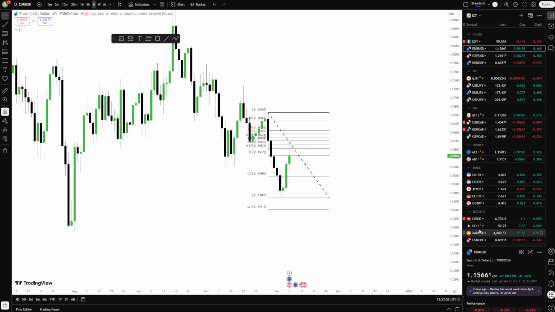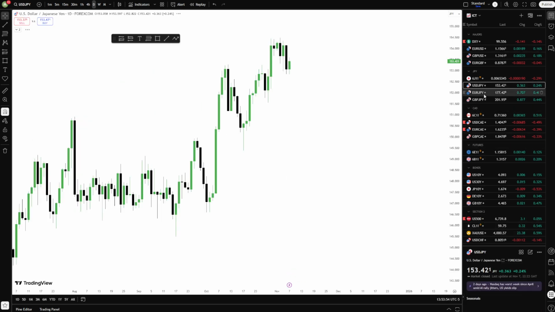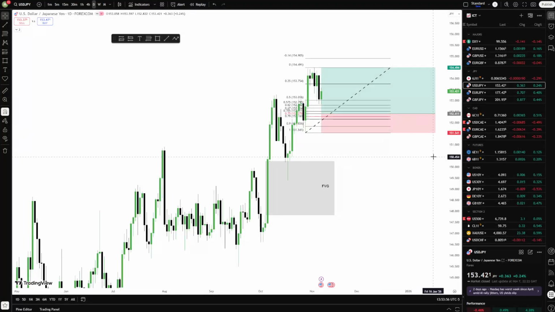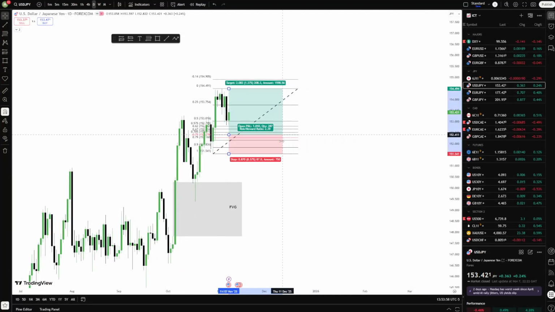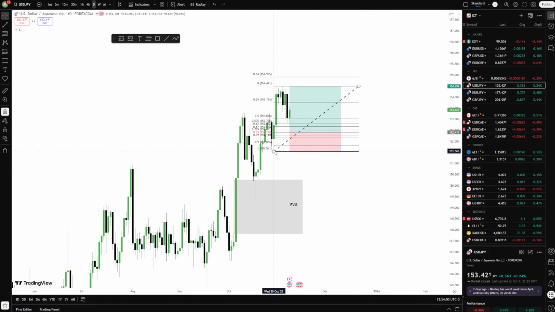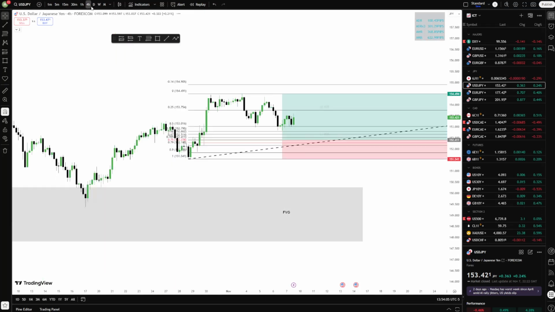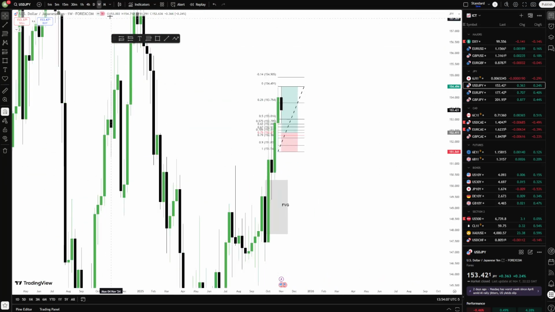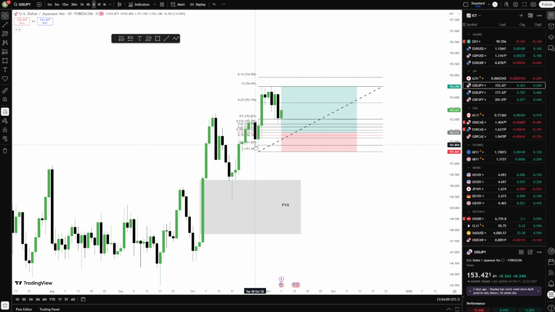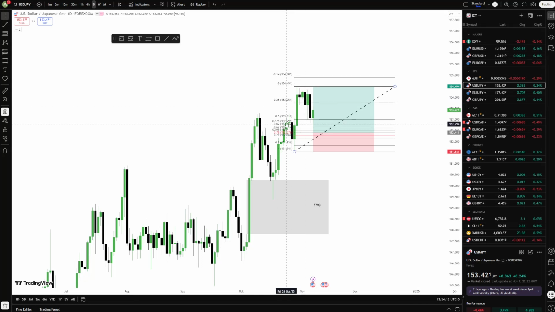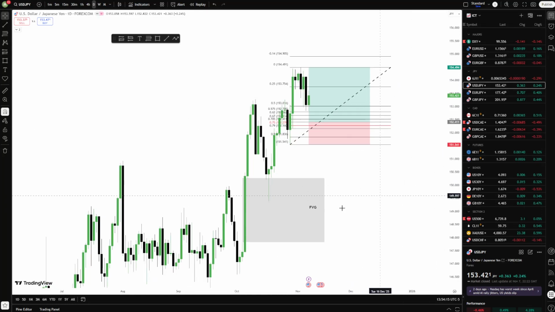Looking at other pairs, there's not really much that interests me. If we go to the USD JPY, we have this marked out right here, which is an institutional, well, it didn't quite get there on the daily time frame, but that's a graded swing in price, because we've had a down close candle, then displaced higher again, creating a fair value gap, mitigation block and order block, which could have been a good idea. We reacted from this fair value gap down here.